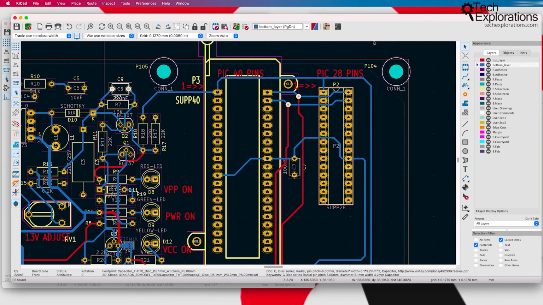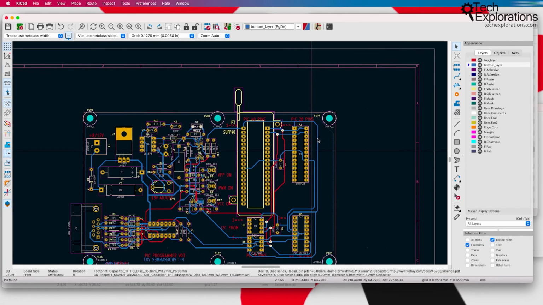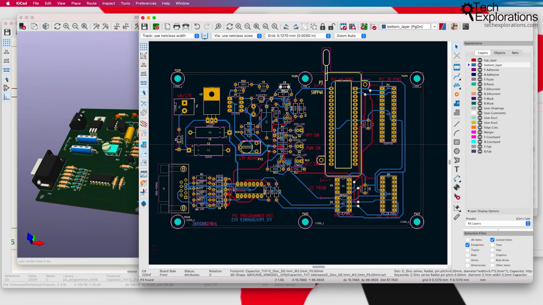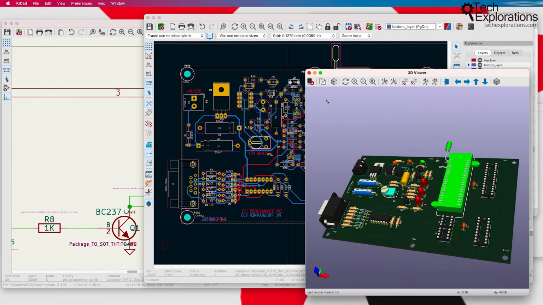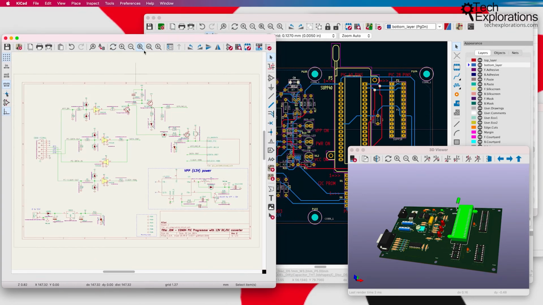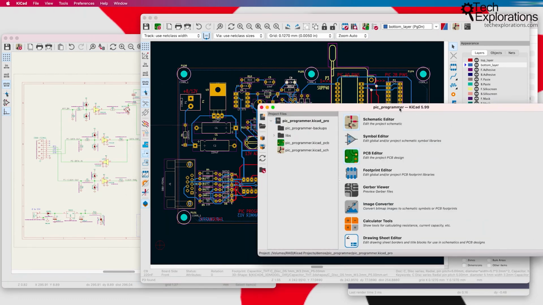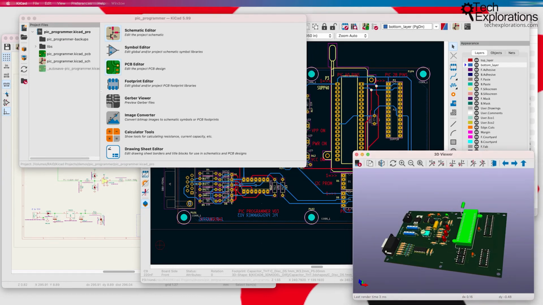All right, so I'm going to stop my demonstration here of the PIC programmer project as an indicative project of something that you can do in KiCad. It gives you an idea of the capabilities of this application. Also, you had a look at some of its components. As I said earlier, KiCad is not a single application. It's really a collection of apps. The objective of these apps is to help you create awesome PCBs. So this concludes this section in this course.